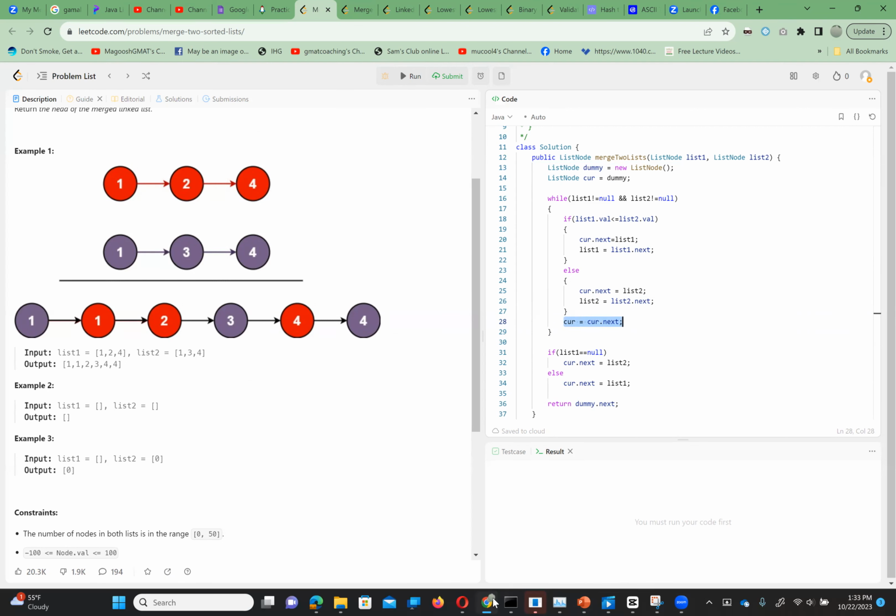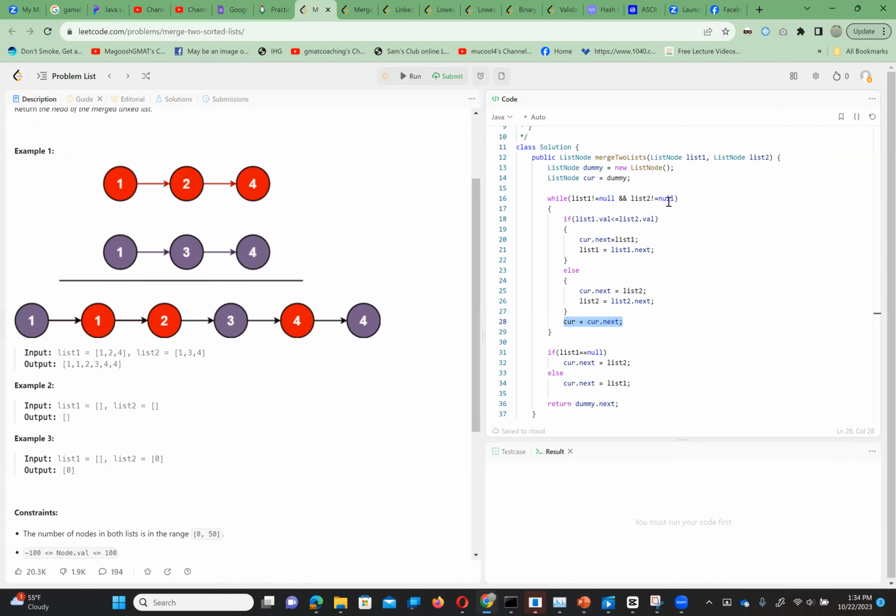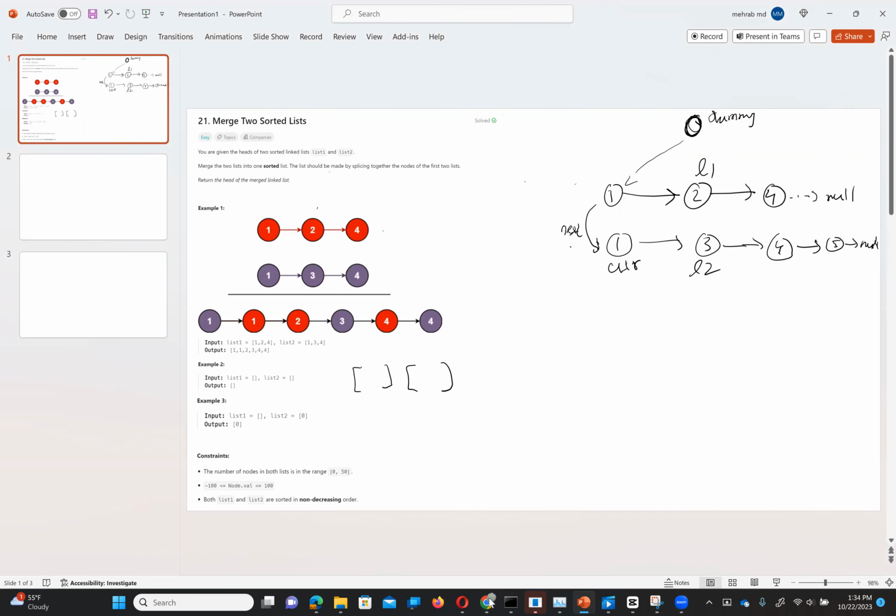Next, L1, L2, none of them are null, right? So I compare again between L1 and L2, list one and list two. Now I see L1 is smaller. So I am going to do a few things.